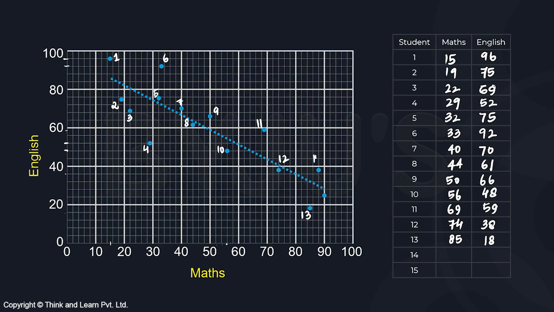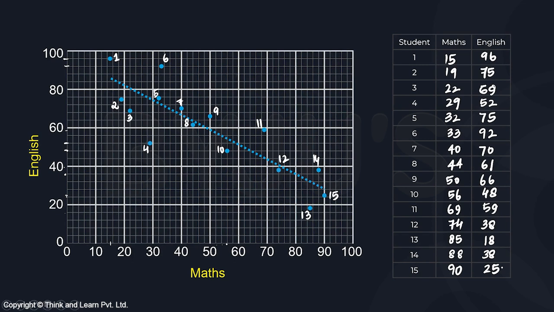The 14th student gets 2 less than 90, which is going to be 88, and he gets exactly between 36 and 40, which is same as the one before that, so it will be 38. And let's say this is the 15th student who gets 90 in maths and a value a little above 24, that will result in 25.